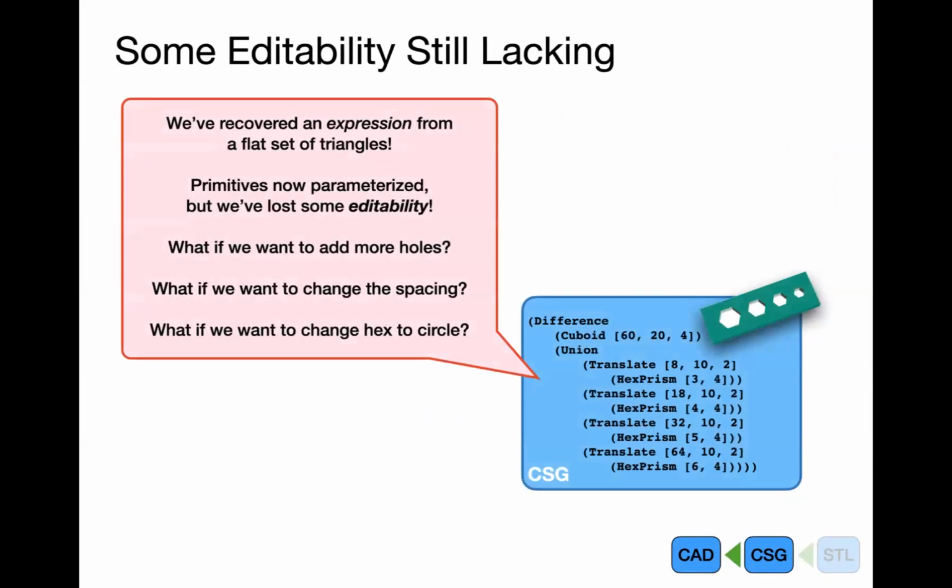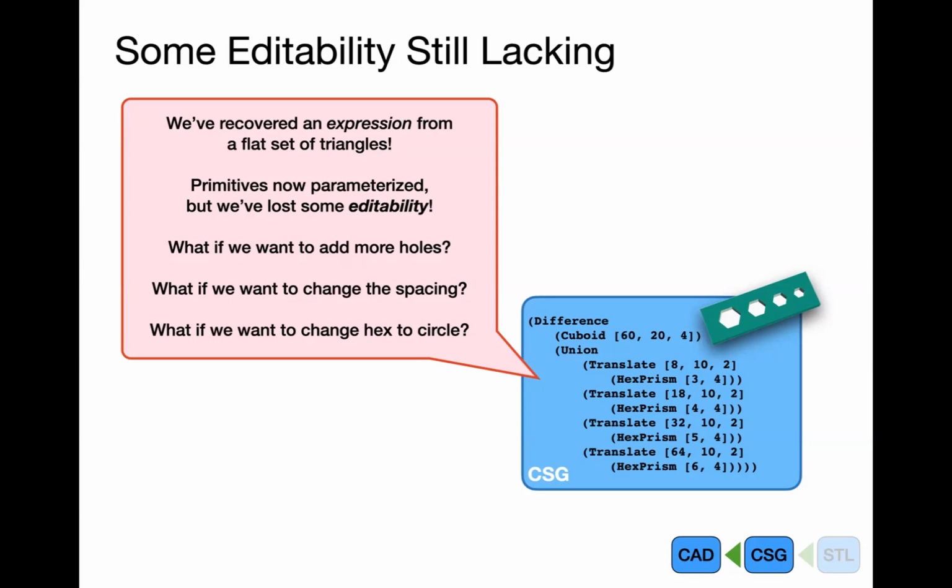So if we think back to this example where we had a hex holder, there's a bunch of changes I might want to make that are still hard in constructive solid geometry alone, right? What if I want to change the shape of the hole? What if I want to add more holes? What if I want to change their spacing? All these kinds of things are difficult in constructive solid geometry because I don't have abstractions to represent iteration or relationships between variables, any of those sorts of things.